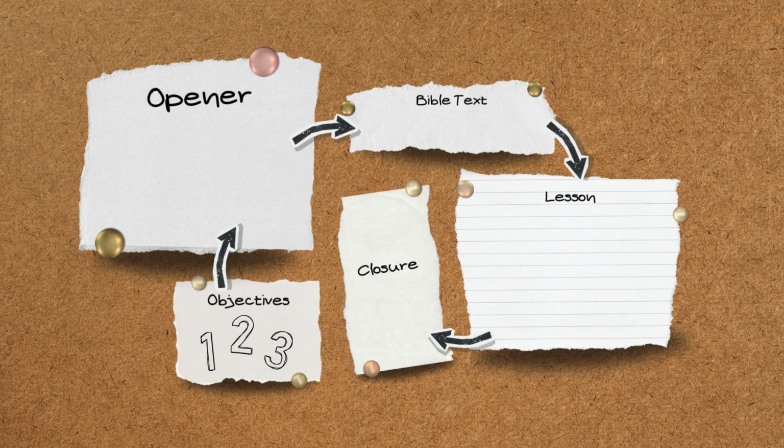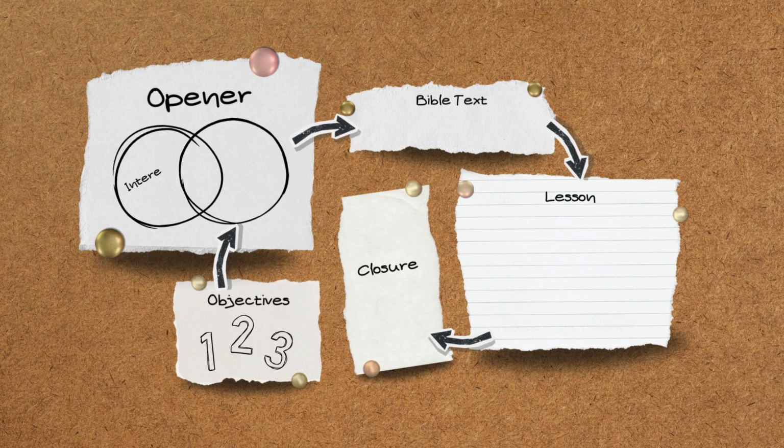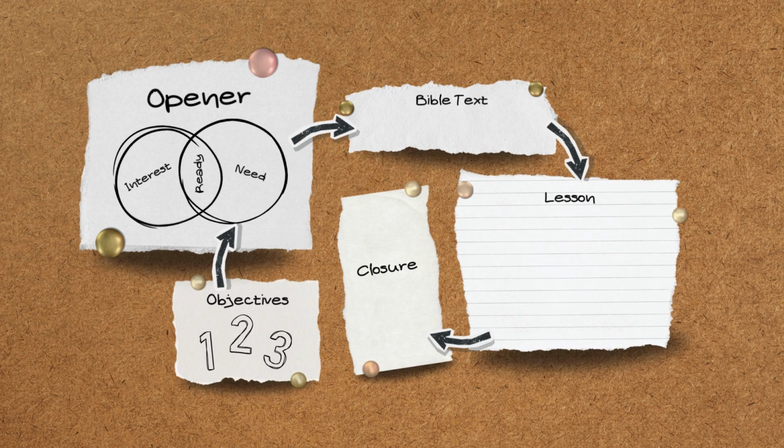Next, consider how to open the lesson. Help bring the student to a place of lesson readiness. An opener strives to do 3 things: gain their attention, inspire a need, and prepare a mind ready for the lesson. Openers can be as extravagant as a skit, or as simple as a thought-provoking question. Object lessons, stories, and activities can be useful in bringing a student to a point of readiness.